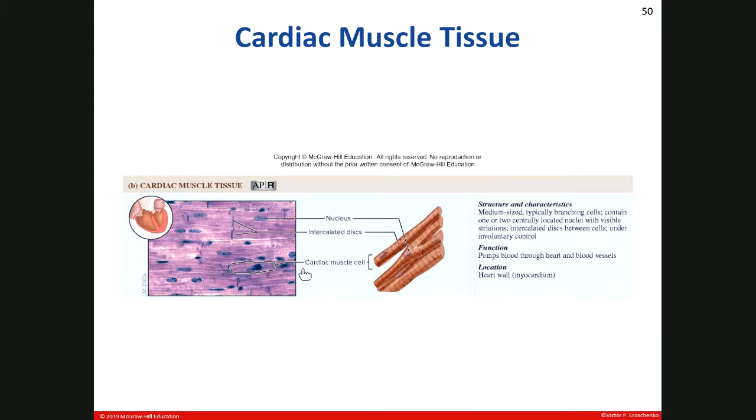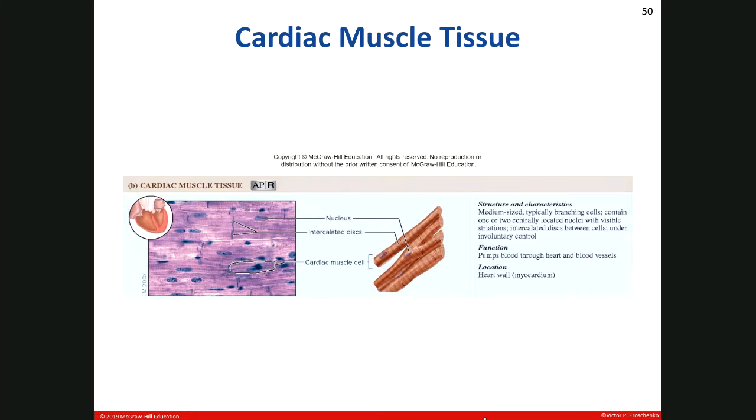They've got this other characteristic, which are called intercalated discs. Intercalated discs have what we call desmosomes and gap junctions, connections between these muscle cells. For our purposes right now, all you need to know is that it helps with the electrical current that flows across muscle tissue. If you've ever got a 12-lead EKG, they're checking the conduction system of your heart, which allows the electrical signal to move across these muscle cells. Well, these intercalated discs help with that.